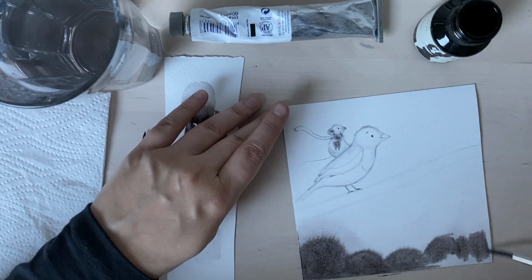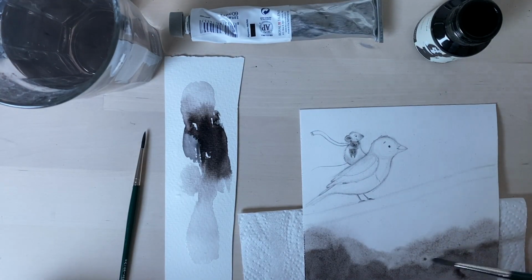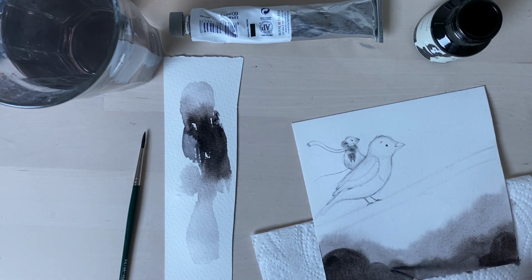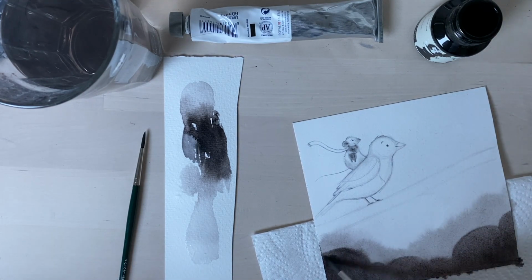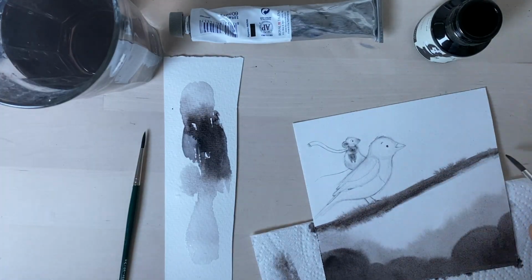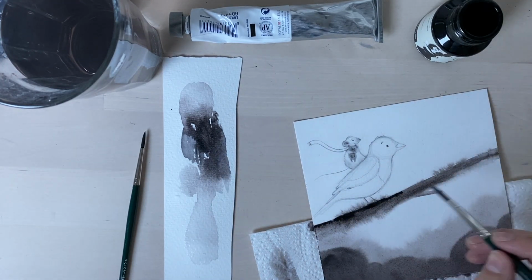I found that other inks I used dried really fast, which made it difficult to alter my mistakes along the way, and it was also difficult to change the value afterwards after I went too dark with the paint. The thing I like most about working this way is I can add details later on. When the paint, or the ink in this case, is almost dry, I can create some nice effects by adding little details, either lighter or darker, but I will show you that at a later stage.